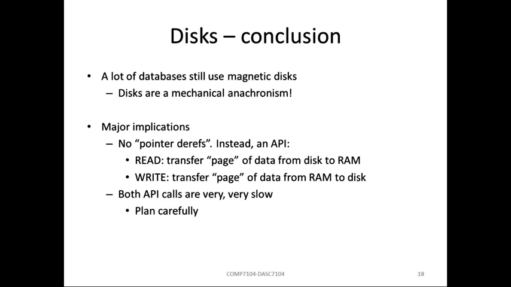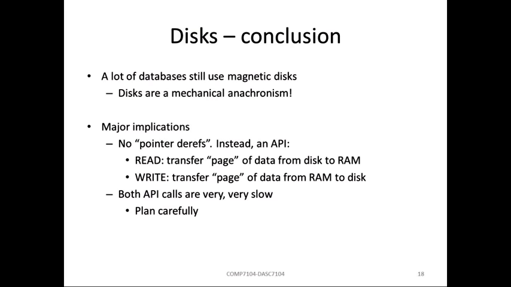Spinning the platters in a disk can be rather fast. Transferring data can be rather fast as well, but the movement of the arm and the placing of the reading heads is a mechanical movement that cannot be sped up as much as we would like. And so there are major implications of that: in a disk, we don't have methods for asking for the data found at a specific address. This is what we mean here by no pointer dereferences. Pointer dereference is the operation by which, for instance, in C, you say, give me the data found at this specific address in main memory. We don't have that for magnetic disks.